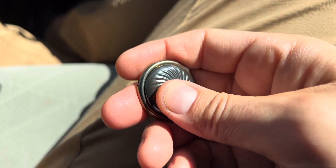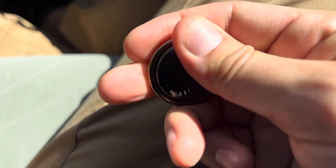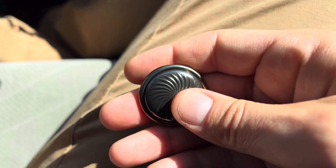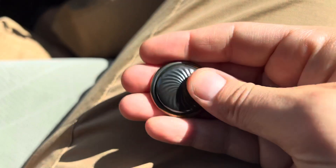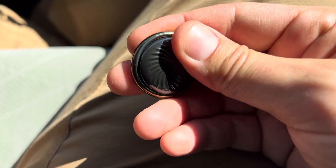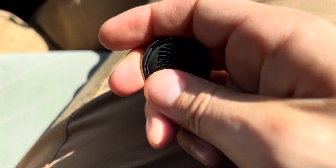I also got it with an extra plate — I think there's one called the ZZ plate or something like that. Using that, it spins a little more easily. The grooves on the underside where the ball makes contact aren't as deep — just kind of shallow grooves — so you get a lighter click. That one was okay, but I much prefer the one it comes standard with, which is the one I have in there right now.